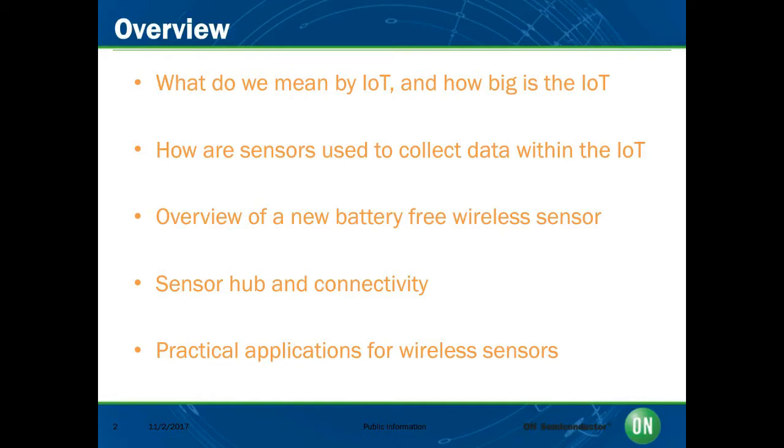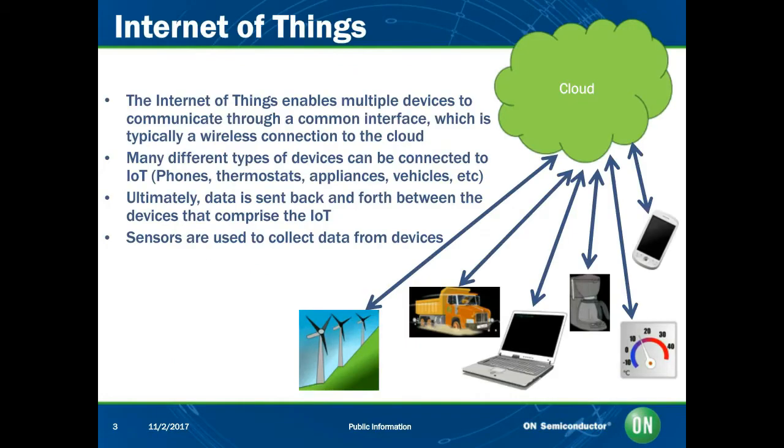To give an overview, I'll start off with some discussion of what we mean when we talk about the IoT, since the definition of the Internet of Things can be different depending on who you talk to. I will give my view on what we mean when we say IoT, as well as review some estimates on the overall size and growth projections for the IoT over the next 5 years. This will lead into some details on a new sensor technology that complements traditional electronic sensors and how this wireless sensor architecture can be used to provide connectivity to the IoT. Finally, I'll review some practical applications being developed using this new wireless sensor technology.